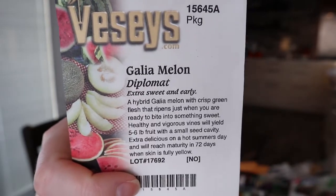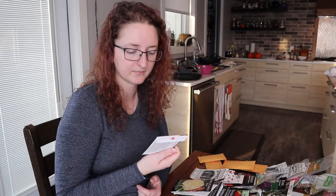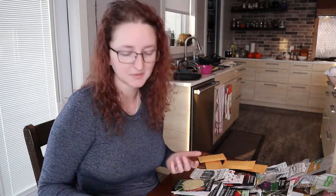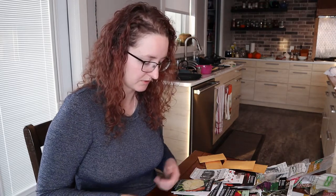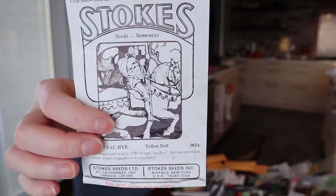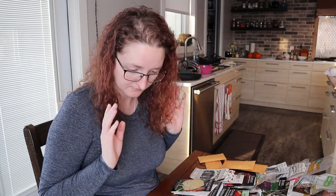Diplomat melons. I grew these at our old home and they did really well. They were fairly small, but I think if I nurture them appropriately, I can get some decent sized melons. Those are really, really good. These are a green melon, and then I've got this yellow doll, and the largest watermelon I've ever harvested was about that big. But yeah, I'm gonna do my best this year to hack melons and get them the treatment and the environment that they need to really, really thrive.